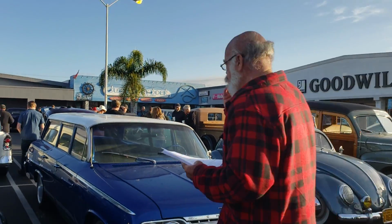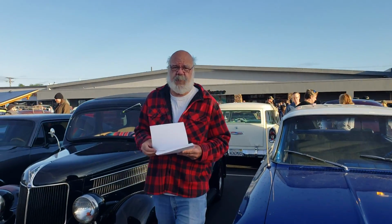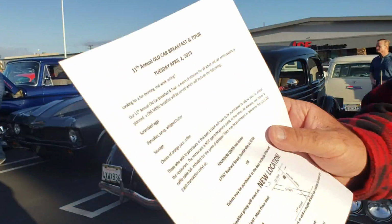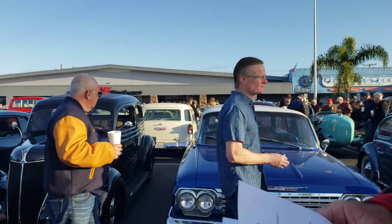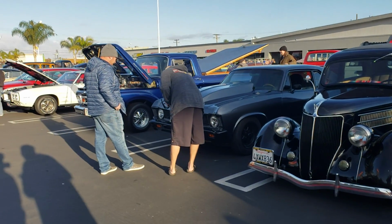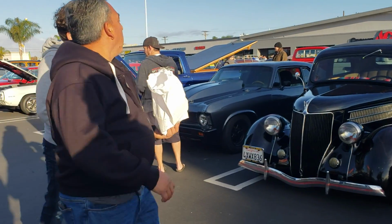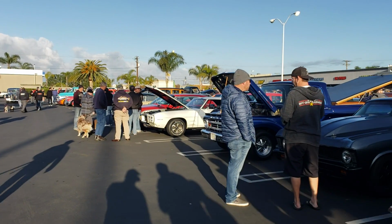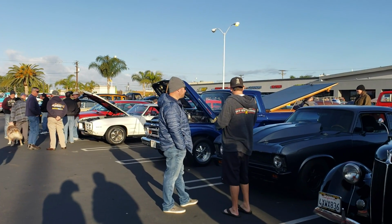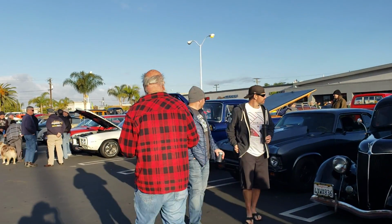Wow, who is this bearded fella? Are we talking breakfast or car show? You better be there. Breakfast. Whole car breakfast. When is it? It's coming up on the 2nd of April. Less than a month. Tuesday. And be there, be square. We're going to go to some cool shops that we don't know until we get to the breakfast. Pete doesn't even tell me, his little buddy. But he's going to hold it close to his vest where we're going to go. But you better be there because it's always a good show. Thank you, sir. You're welcome. That'd be my buddy Pete out walking at Donut Derelicts for the breakfast.